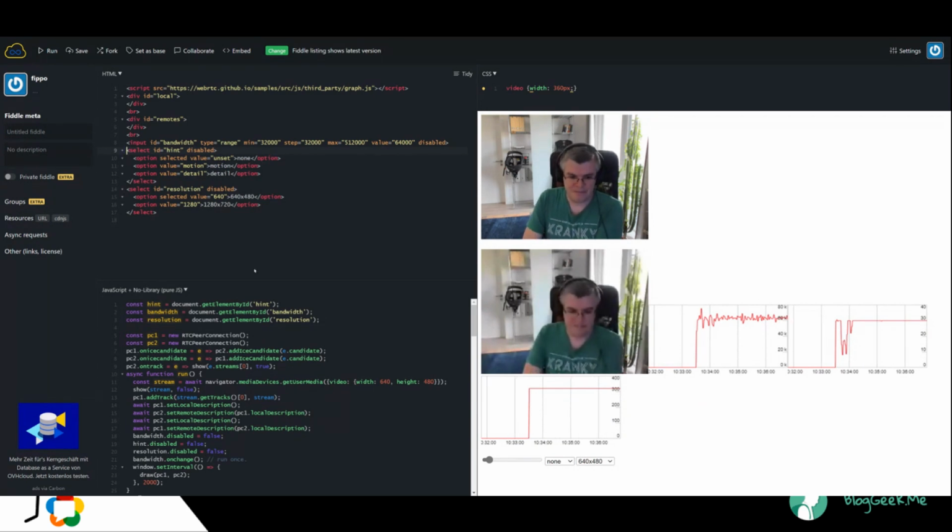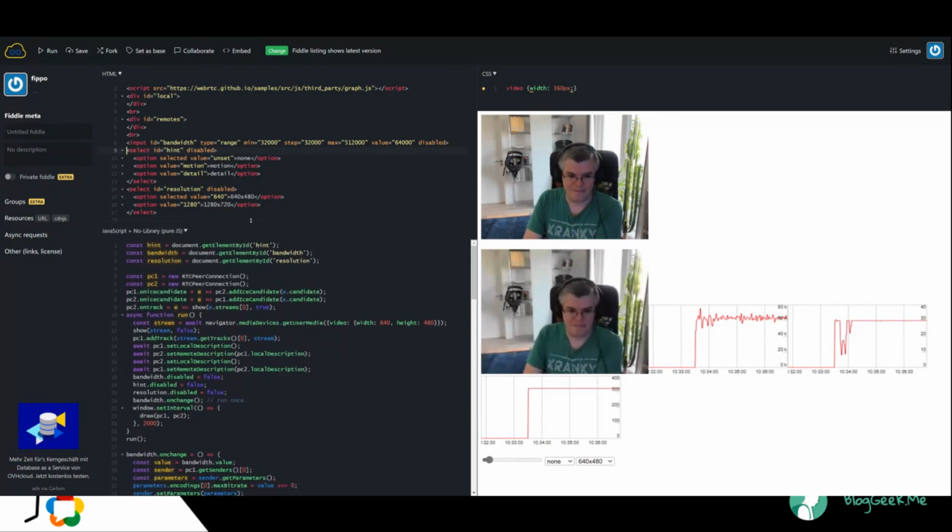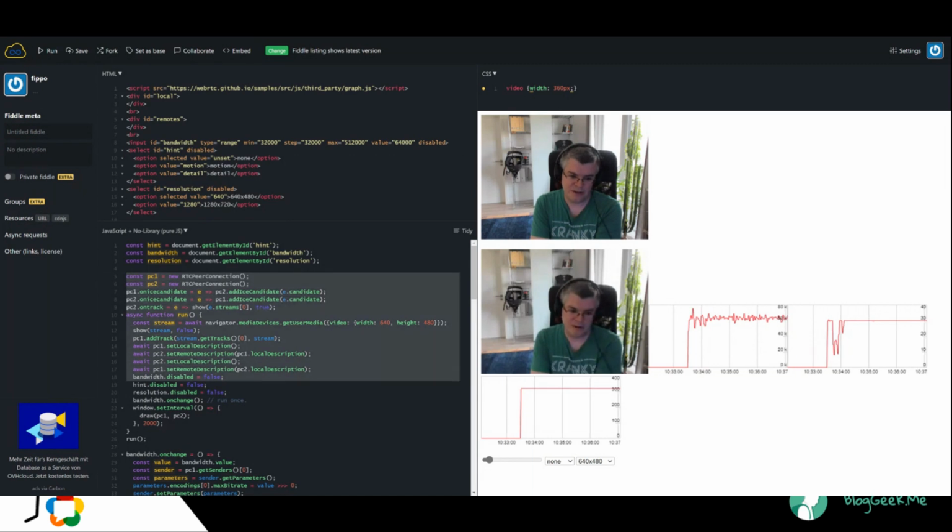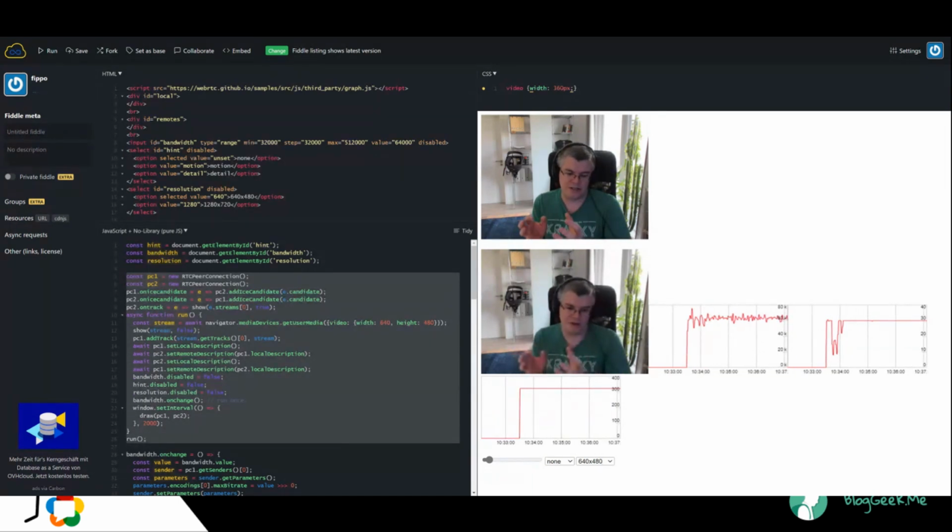Okay, so I see you twice here. That's because we're opening two local peer connections, one sending to the other, and on the other one I'm going to see what was received remotely. So I can see the source and what happened after the encoder, right? Yes. That's the part here which is doing the local peer connection, which is pretty standard. We've done it before.